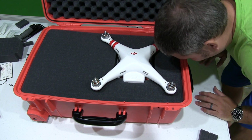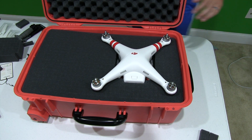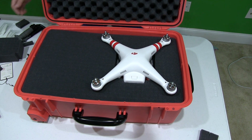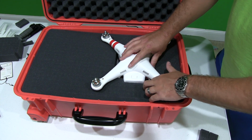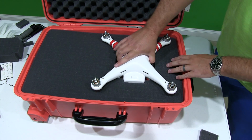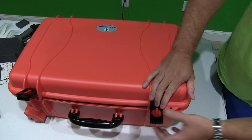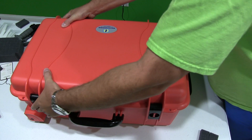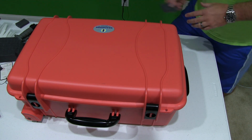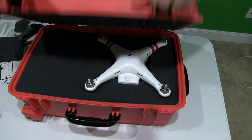And the other question is, are the feet of the Phantom touching the bottom? And they are, because you want to make sure they're touching the bottom, otherwise this could be up too high and you could be closing the case and potentially damage your craft, which they are on the bottom. So bam, there we go. We've got the Phantom in there. That was easy.